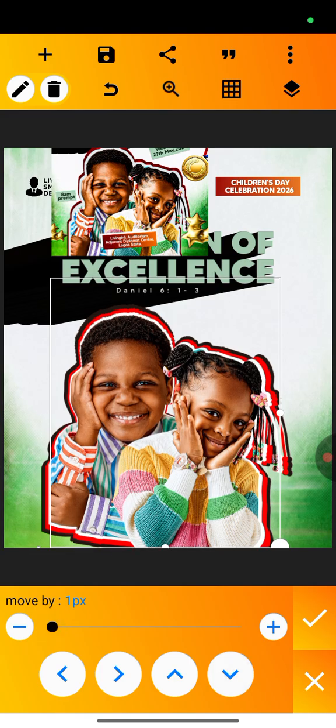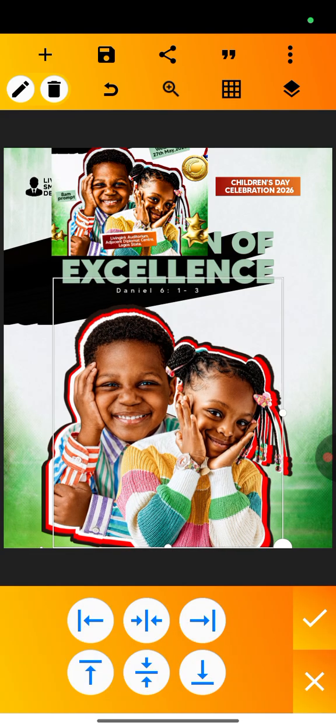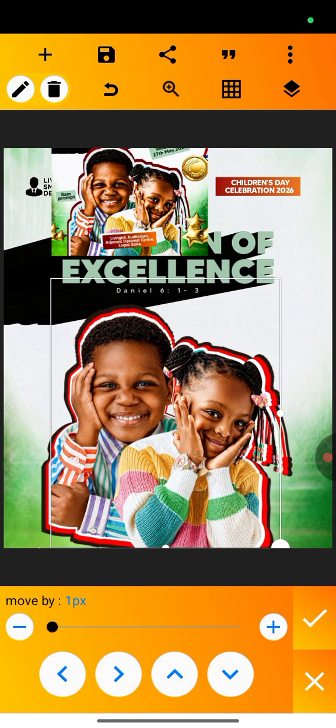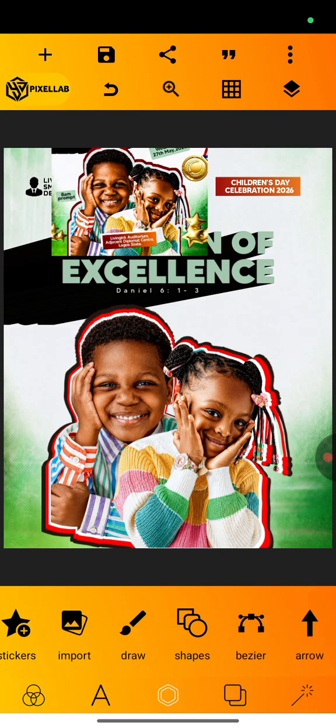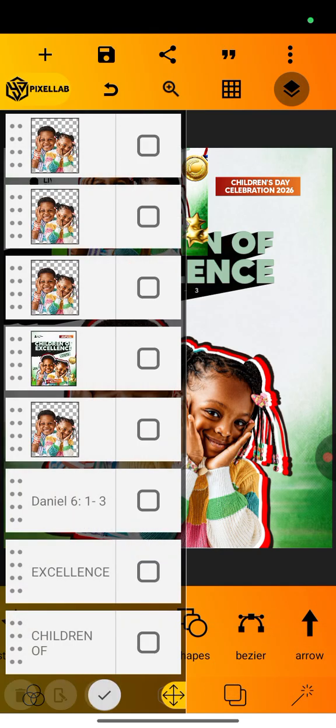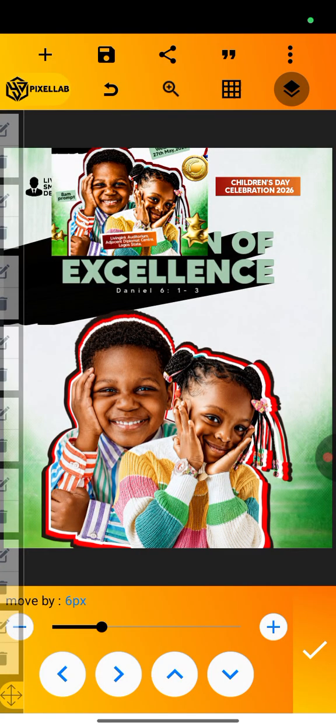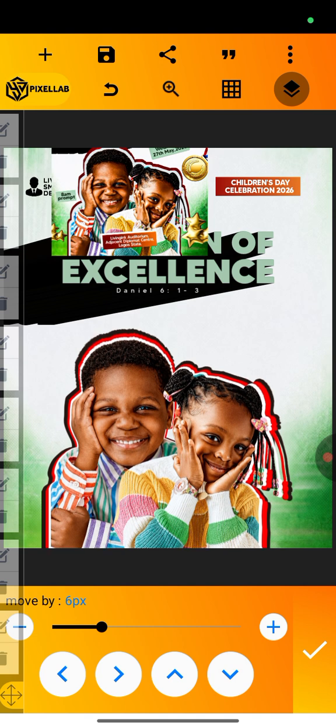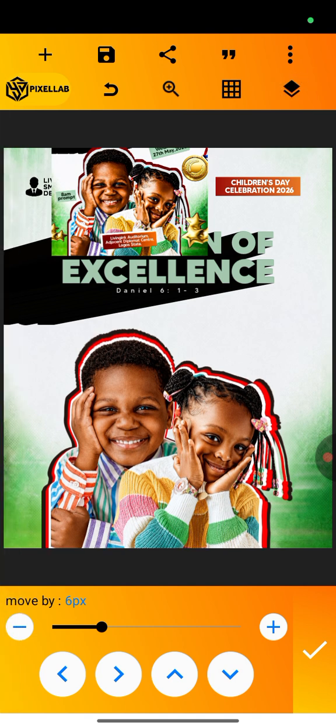So we have it positioned. Okay, I think that's good. So you can just mark everything together and move it down. You can move it down again.